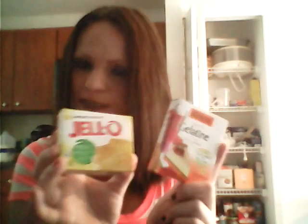I got this for 50 cents at Walmart, and you need gelatin to go in it. You need 2 packets. There's 4 packets in the box. I got this box for like $1.30 maybe. Very inexpensive. So for 1 pack of Jello, you need 2 packets of this, and then you put in like a half cup of water. You put it on the stove, mix it up, heat it up, get it all mixed in and dissolved, and then you put it in your molds and put them in the freezer for about 25-30 minutes.